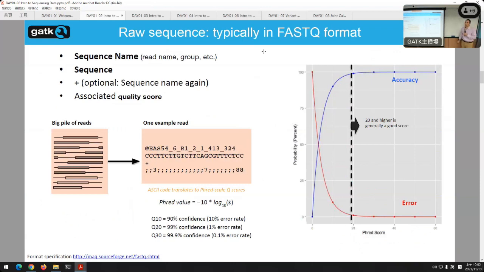So the format for the raw reads, the unprocessed reads, is called FASTQ. If you've heard of a FASTA, that's how you store a reference, which we'll talk about in a minute. The FASTQ format is how we store raw, unprocessed reads that come off the sequencing machine. We don't need to know all the details, but there are a few things that you should know.